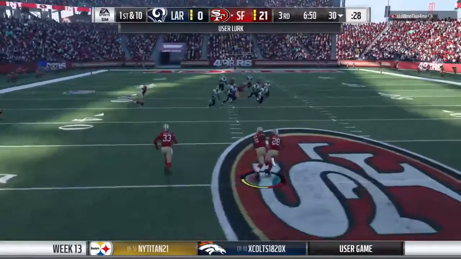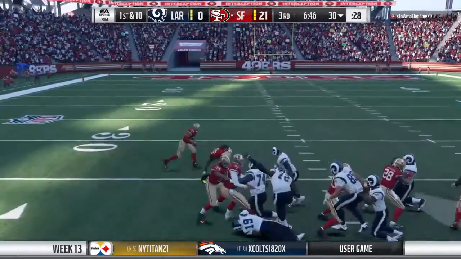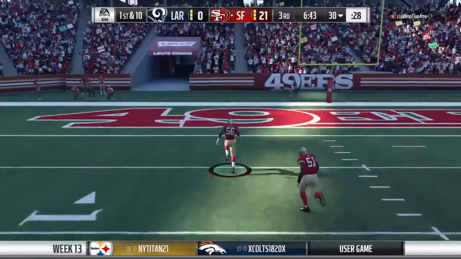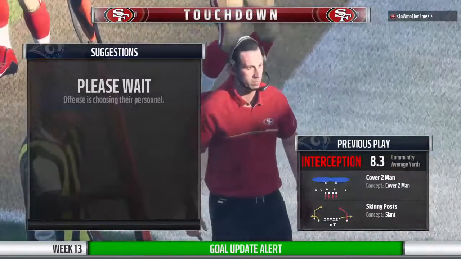And he's going to be intercepted a 3rd time. Reuben Foster picks it. Taking it right down Broadway. And they will score. It's a 49er touchdown.